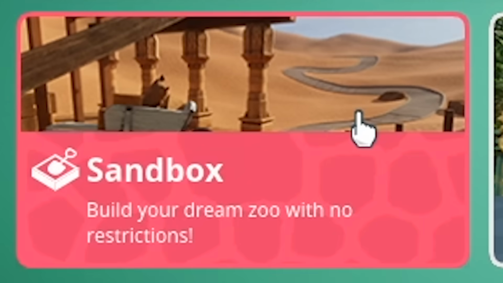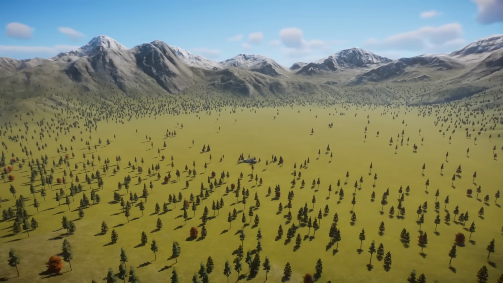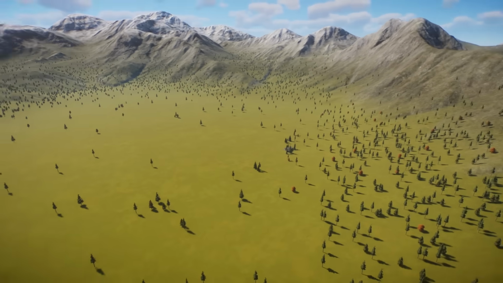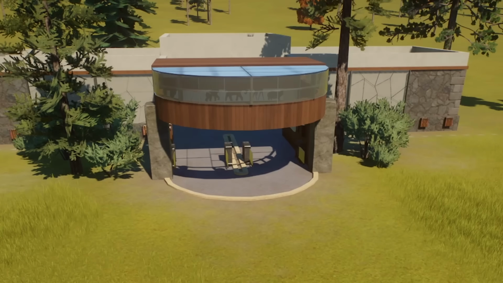So let's dive right in. Here we are in the great outdoors once more. I'm sorry, is this Area 51? Is there a reason we're trying to build our zoo in the most remote place possible? No matter though, this is the lovely building that brings our guests. Let's set the stage appropriately.